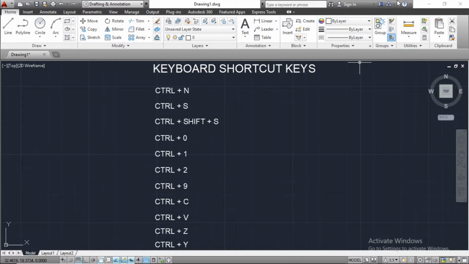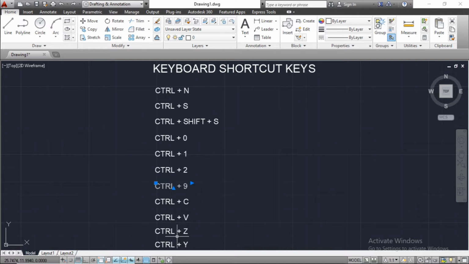Our next keyboard shortcut key is Ctrl plus 9. You can use this keyboard shortcut to toggle the visibility of the command line. If for some reason your command line is hidden from the drawing area, like for example here, I don't have it on the drawing area because I don't want it blocking the text behind or anything on the drawing area, so I removed it.